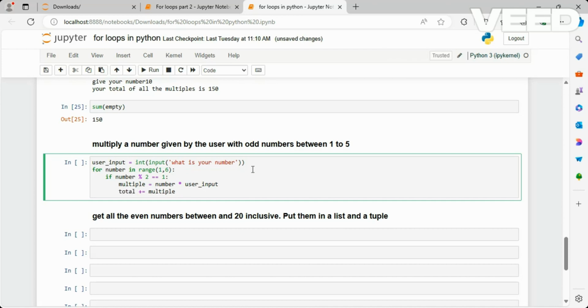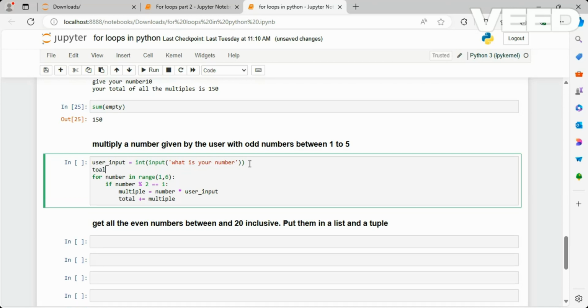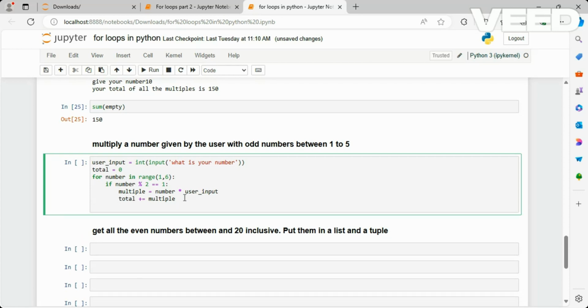So total equals 0. Then we put our multiple here, and total plus equals multiple at each iteration is going to give us the total number. And then we can come here and say print, the answer is total. So we use an f-string.